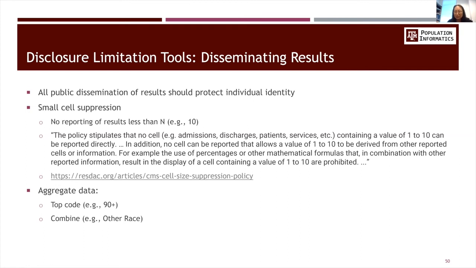Another technique that people use is what we call aggregating data. Sometimes things like top coding. So if you have data about people and you're reporting out age groups, you know, the 90s and 100s, you might imagine you're going to have very few people over 100, but you'll have a few in your data set. And so what you can do is, here are the results for people in the 80s, 70s, 60s, but you might have your last cell top coded to say anyone over 90, so that you are only reporting out aggregate data for old people without having it split out.